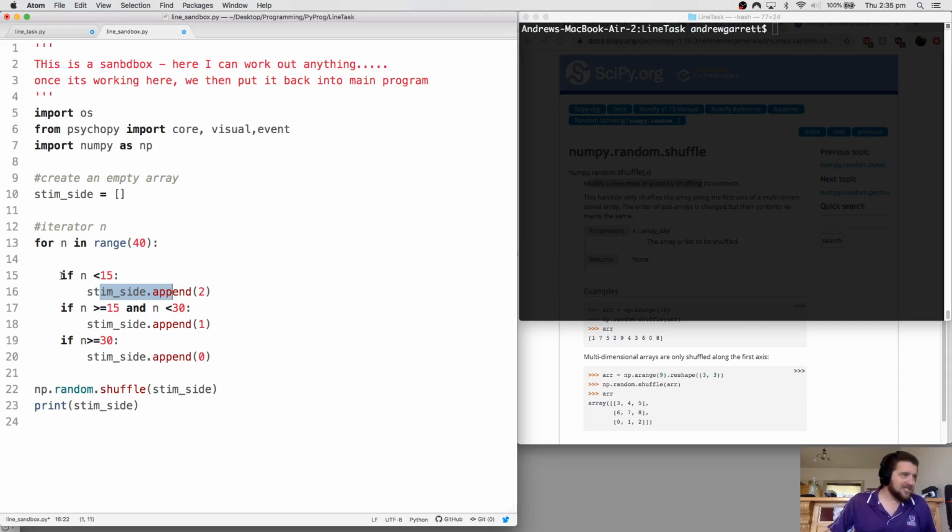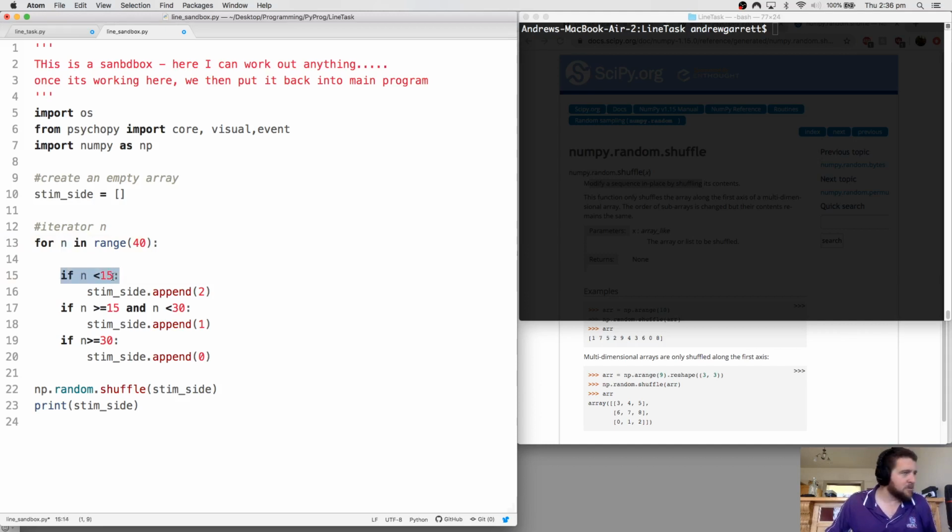So what you can see here is that for the first 15 numbers, when N is less than 15, we're going to append at the end of this growing array. The array starts out with nothing in it, and then it will start to grow. We will append into it the number 2. And then suddenly, N is now equal to 15. And so if N is less than 15, well, no, it's no longer less than 15, so it skips over this.